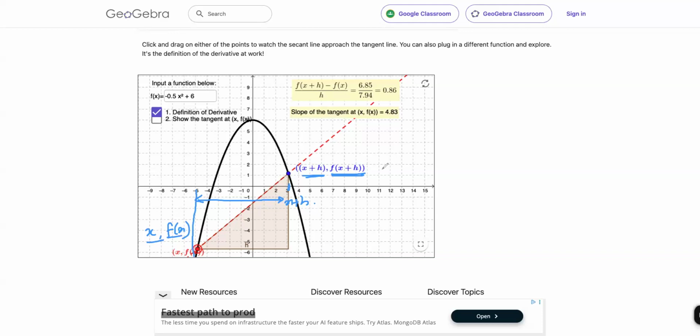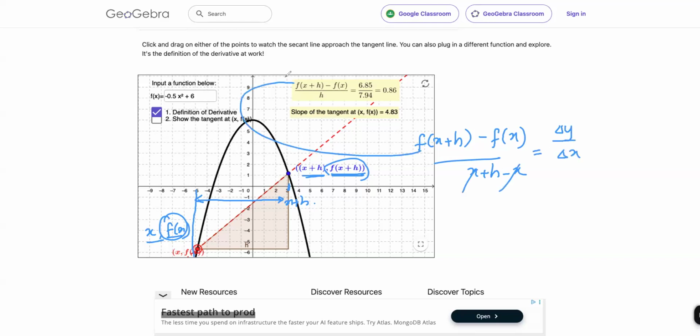Now how do you define the slope of the secant? The slope of the secant will be f of x plus h, subtract f of x, divided by x plus h minus x. Does that make sense? Delta y by delta x basically. So this amounts to this formula, which is so important, because basically we are trying to define the derivative. Any question there?